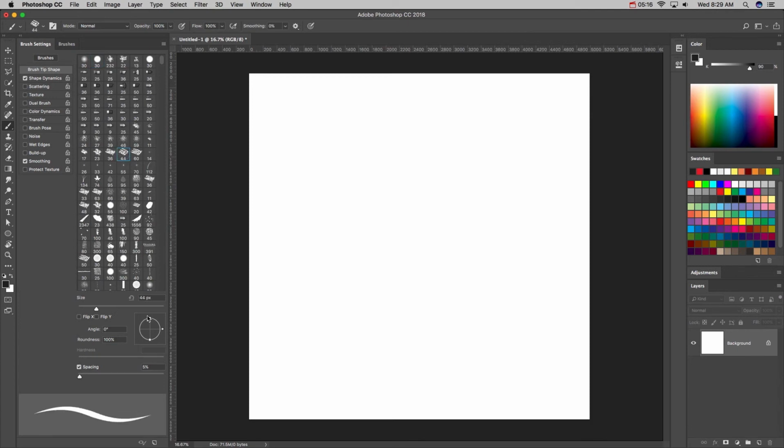If I grab another brush over here and turn this up, you can change the spacing of your brush tip. So this is what your brush stroke will look like based on spacing. But you can also change the angle. You can change the roundness of this. So you can take one brush tip and have a lot of different options for that tip.